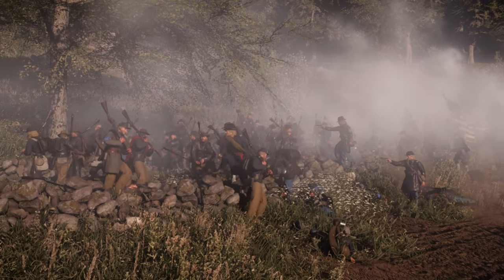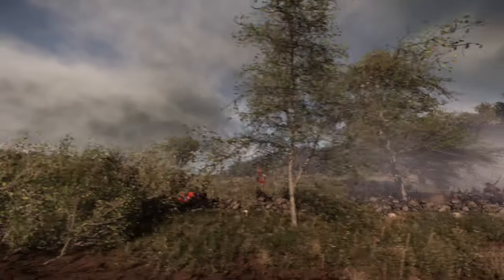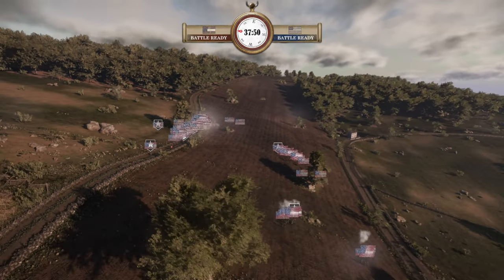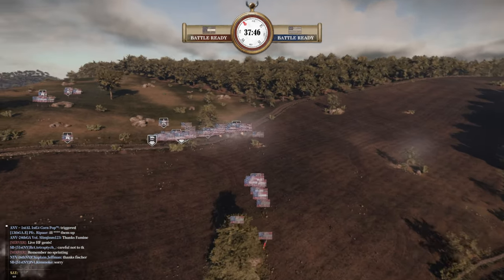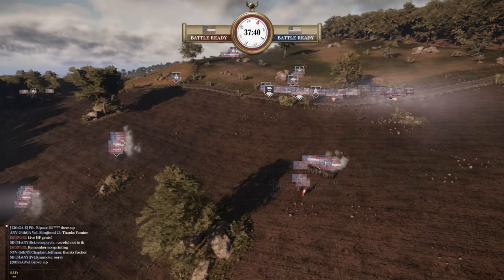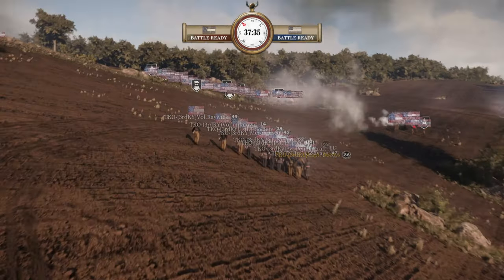And the Union is actually kind of pushing through here. Wow, that is impressive. Despite all that fire, the Union was able to concentrate and push through that CSA line and has succeeded in occupying that position. It cost them a decent amount in tickets, but they have secured a very key position here. And the CSA is now going to be in a lot of trouble here. We will see how they react to it.